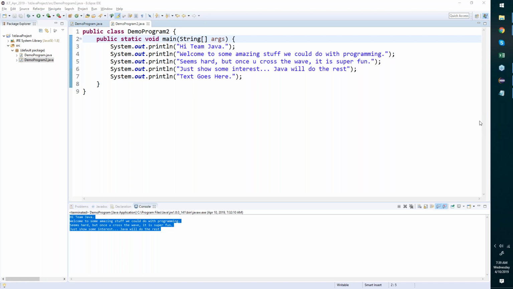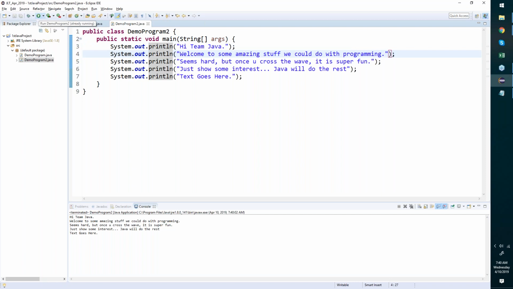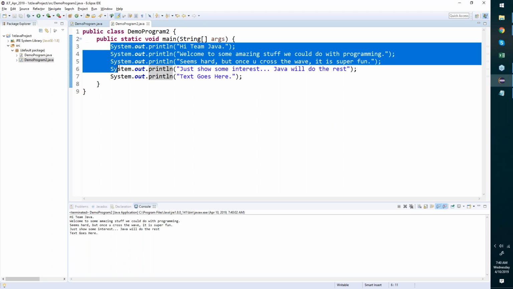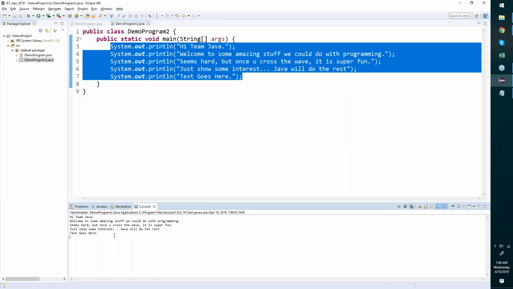Any questions, team, from what we did so far? Still very, very early days. If you've not seen day 1, that's fine, but day 2 is the most critical thing. Please do the same of what we did so far. Let me run demo program 2 while I wait for any questions that are coming up from your end. So I'm just executing the code. Now I have 5 lines here, print statements, and I get my 5 lines here.